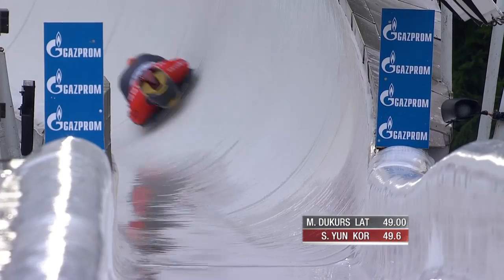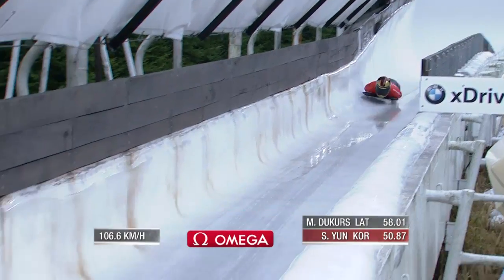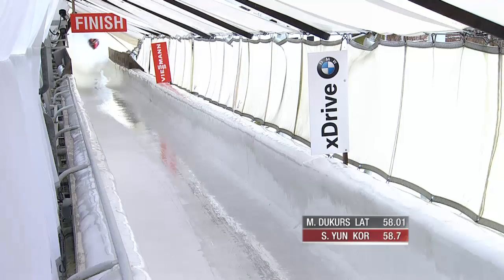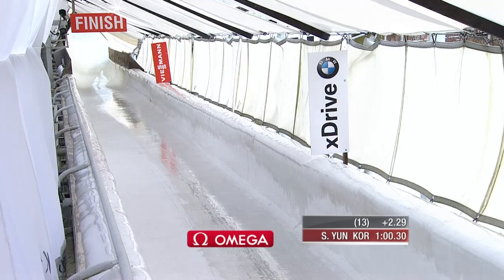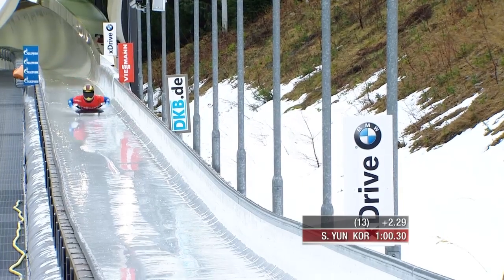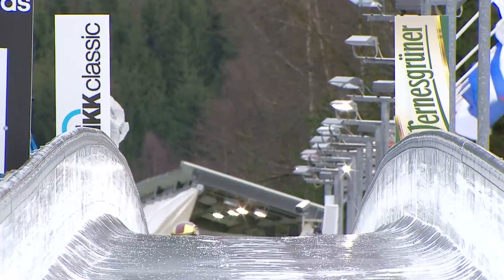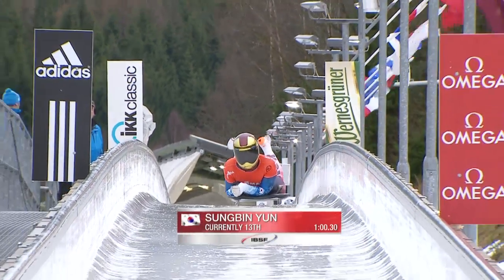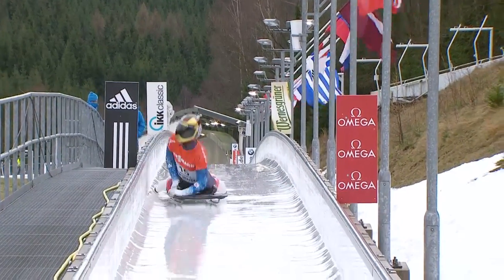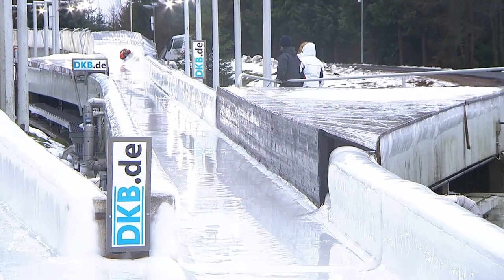This is a bronze medalist from Calgary, right? Yep. So 106.7. Korean medal in bob or skeleton. Yep, first ever ice sliding medal, and he comes across the line 13th, 1 minute, 0.30. So at the moment, he's got 2 guys behind him, Kilian von Schleinitz and Kyle Tress. 13th place, and that might be enough to make the second heat. Well, he's not going to be in the medals this weekend, but that's unlikely on your first trip ever to Altenberg.